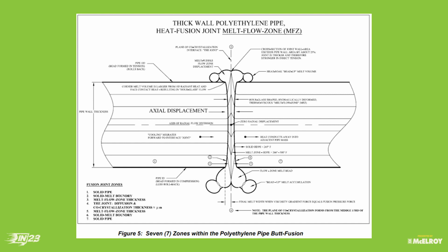Heat or temperature, for example, left to right. The difference in bead appearance left to right may be okay. It may not be okay if you've got an issue with your heater. Once you can validate that you're where you need to be there, then the other things start to make a lot of sense.